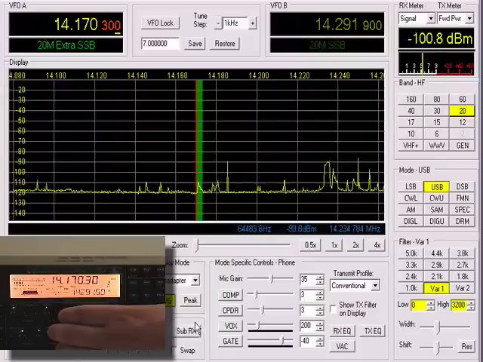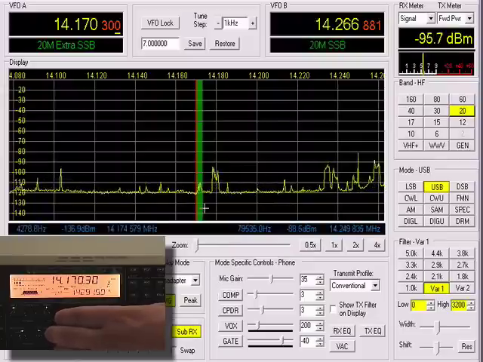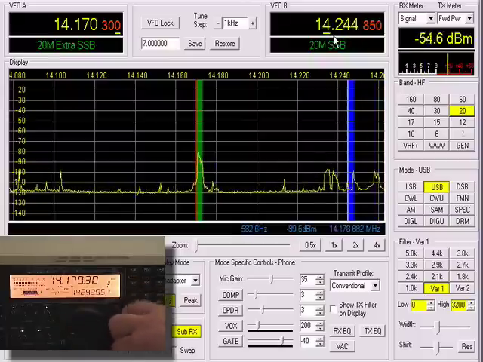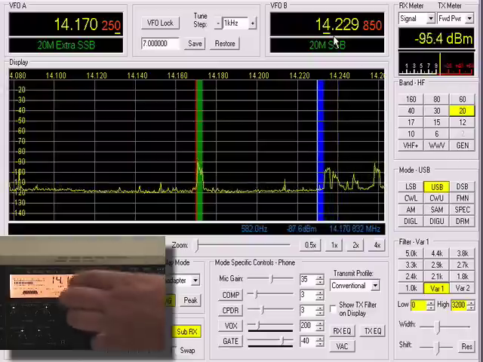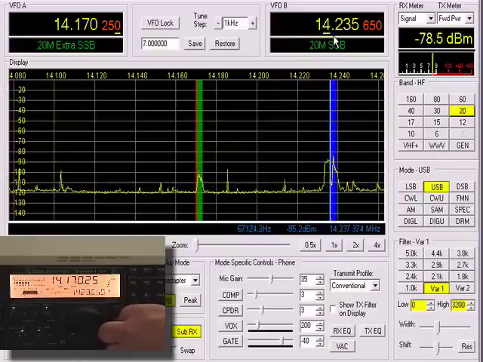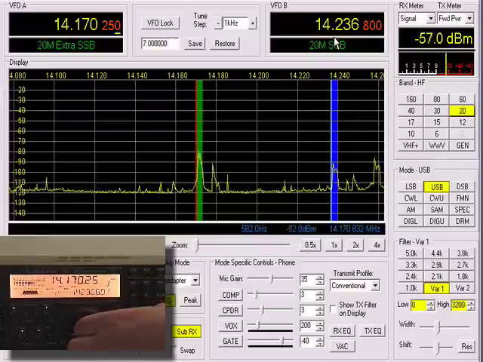Also, I'm going to bring the sub-receiver back up. And where is the... Okay, so the second sub-receiver, here it is. If you notice, you could tune in somebody on the sub-receiver. Okay, that's not good. That's a DRM signal I have. Okay, there's an audio signal on the left.